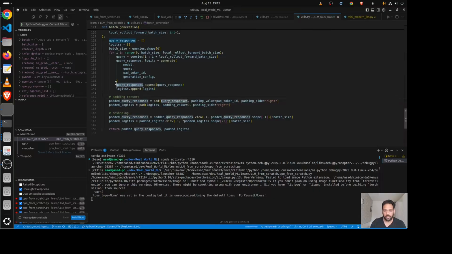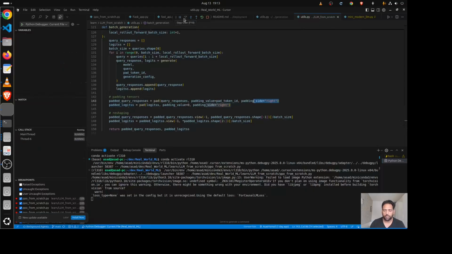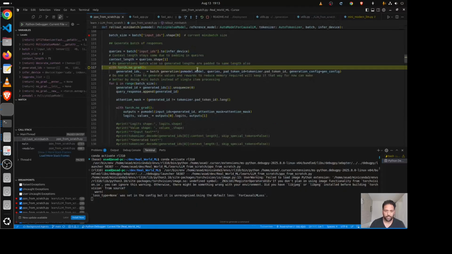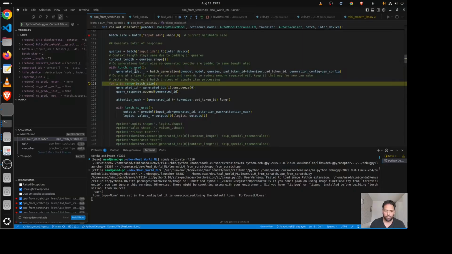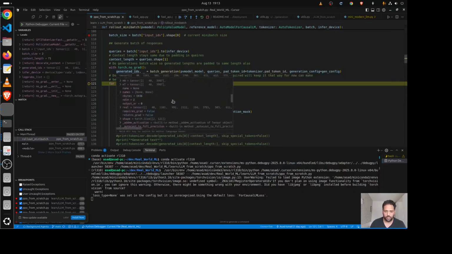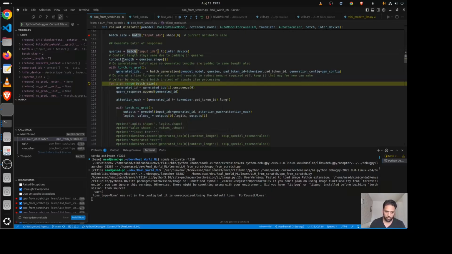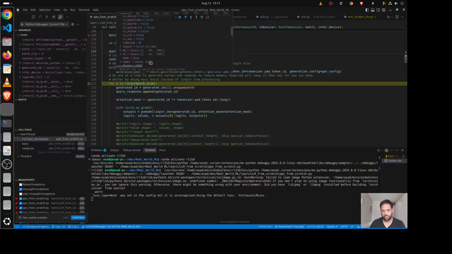After we take the responses from it, we pad the responses on the right-hand side with the padding values. We do the same with the logits. The reason for doing that is so we have outputs of the same length, so we can process them in a batch efficiently. Right, so let's see what happens. We get the generated IDs, and let's look at its length. It's 2 cross 121. Remember, the context length, the input query length, was 71, and the generated is 2 cross 121.